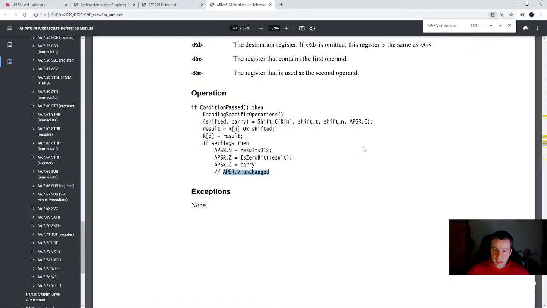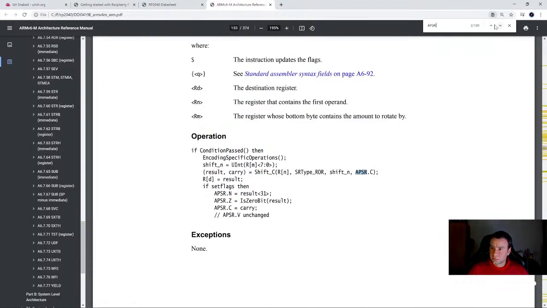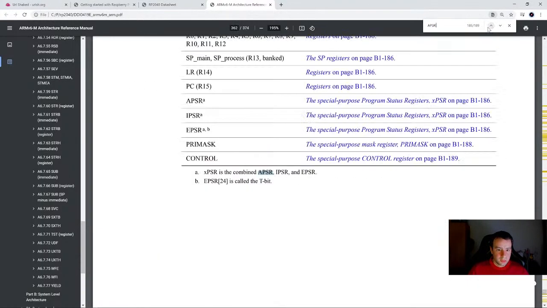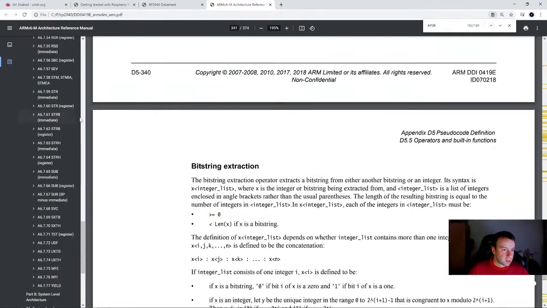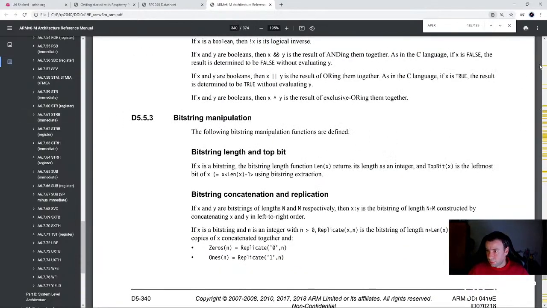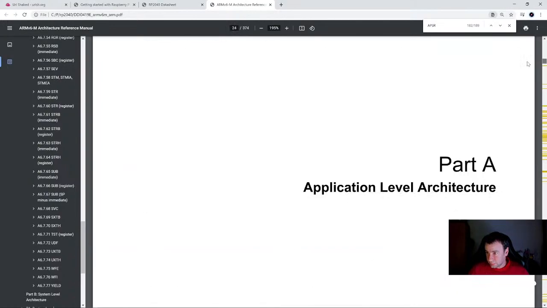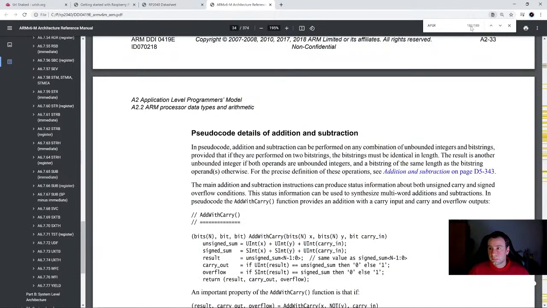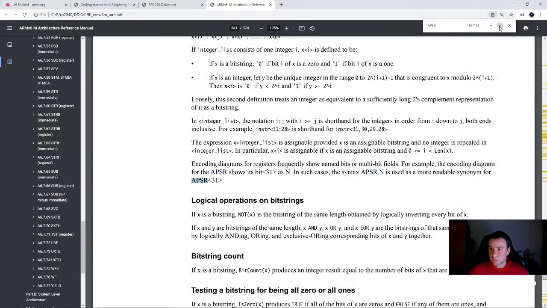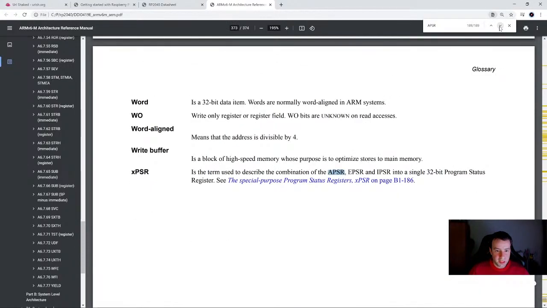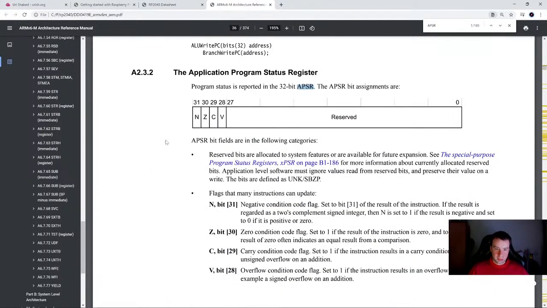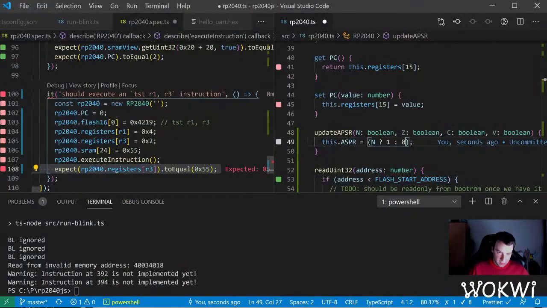So N is, where is that? We found it before, APSR. Let's just look for the first match. Yep. So N is the most significant bit.